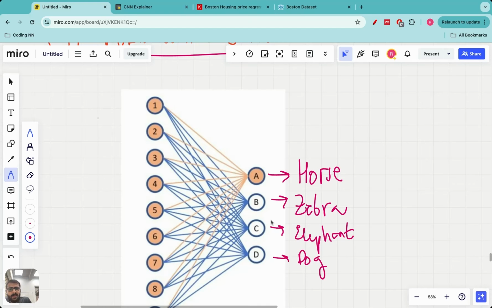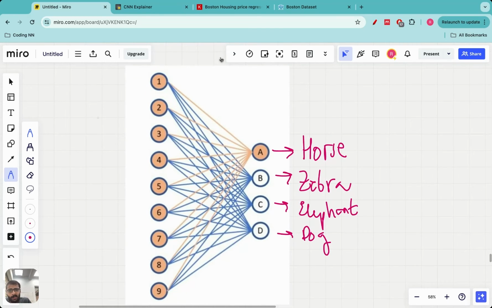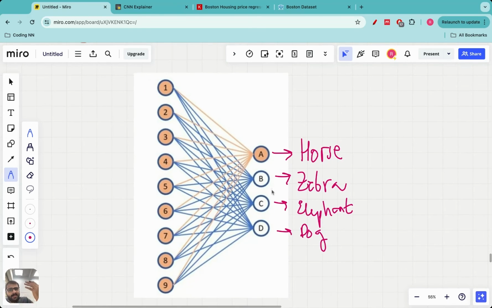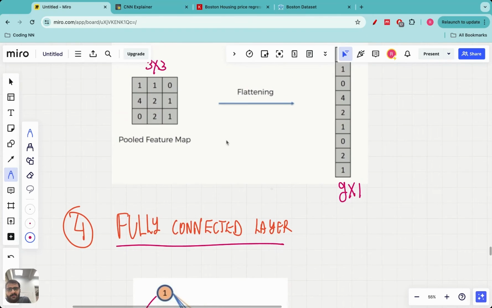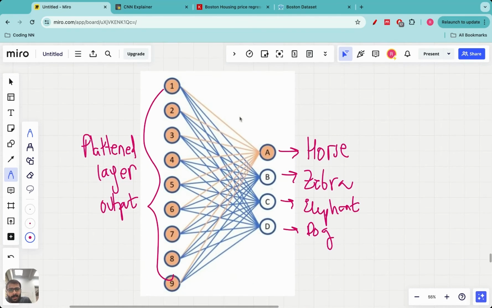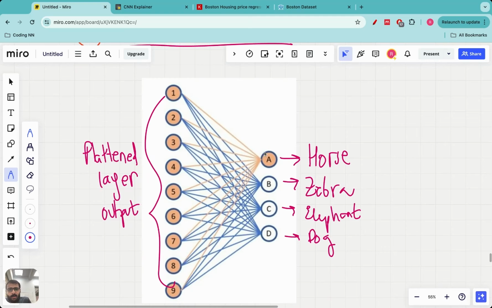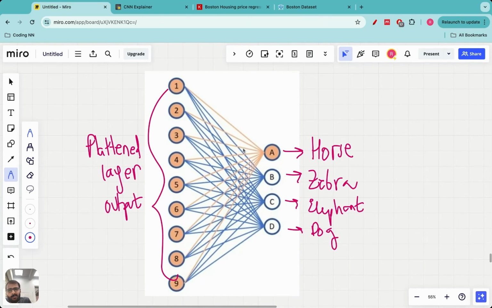So these are my four output neurons, and then we again come back to neural networks in the last fully connected layer. So this is my flattened layer output, and we saw the flattened layer as the previous building block, right? So the flattened layer output is then fed as a fully connected layer to the final four outputs, and there will be a weight matrix here.